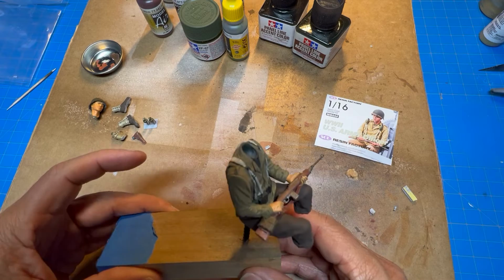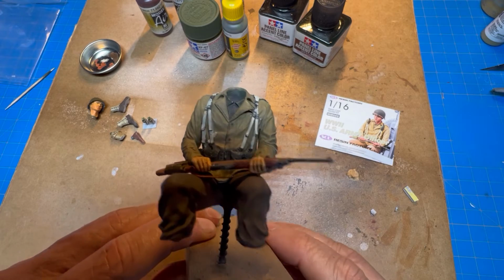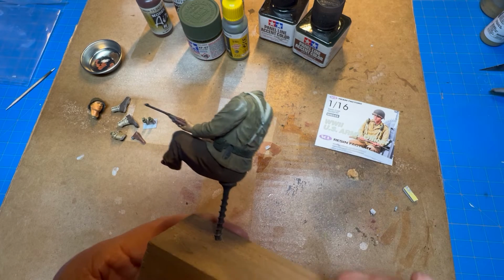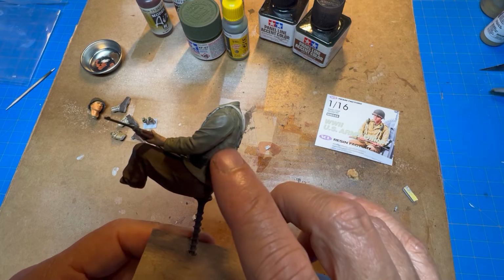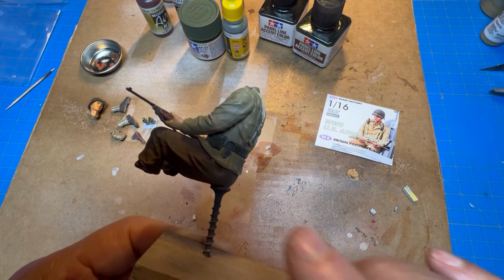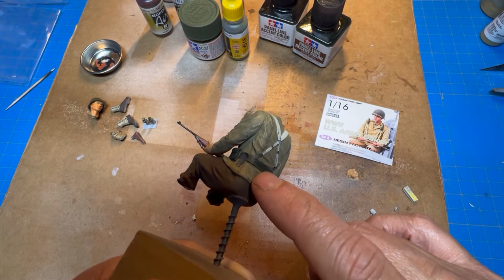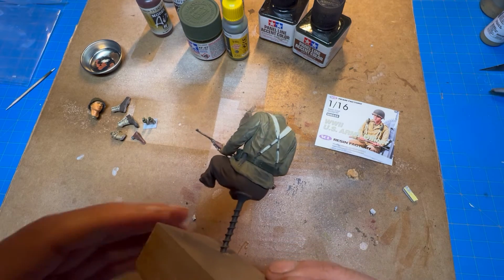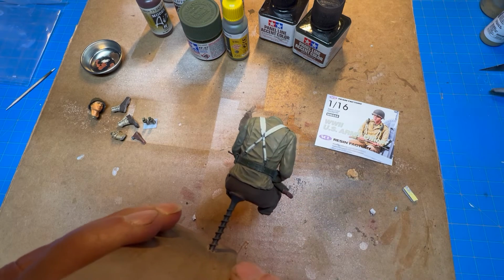Okay, you can see that I've done a lot of work on this. All the painting has come out pretty good. What I wanted to do is to pause a little bit and give you some heads up or some building tips on this. In order for me to get the jacket area, the chest piece, glued nice and flush to the pants, I had to cut the lug that's on this piece right here. There's a lug underneath. I had to cut that off in order to get this to be nice and flush. So as you're doing yours, you may want to keep in mind that you may have to cut that in order for these two pieces to fit correctly.